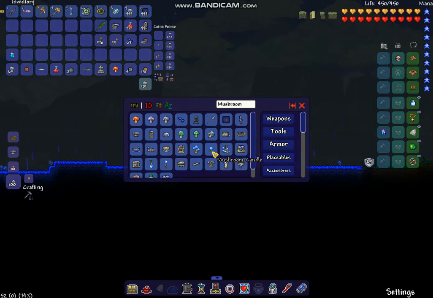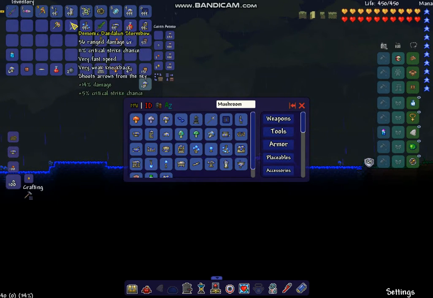We're not going to give him a bed, but we are definitely going to give him a mushroom chandelier, a mushroom clock. I'm going all out with the whole mushroom thing right now. Let's see. I'm trying to find... Oh, yeah, the mushroom chairs. We're going to need those. Okay.